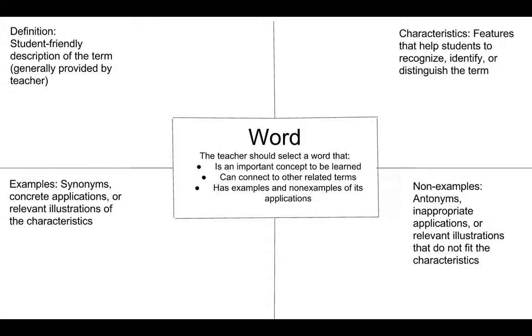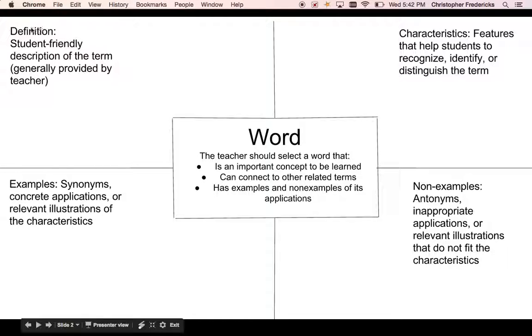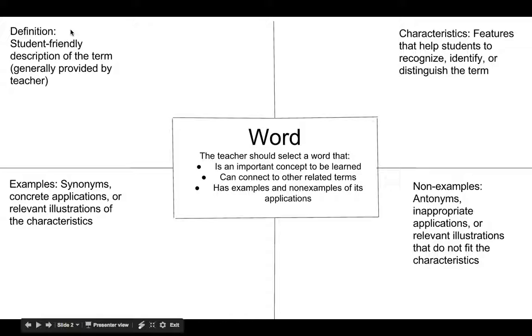So to begin, the Frayer model is broken into 5 sections. One section being the definition, which I pulled directly from the curriculum framework from the VDOE website. I know that some of us may not have a curriculum framework, but whatever kind of written curriculum documents you have that inform your instruction in regards to teaching your content's terminology, I'd recommend you use that. The next area is characteristics of that word or terminology, and that's specifically features that help students to recognize, identify, or distinguish the term from other terms.